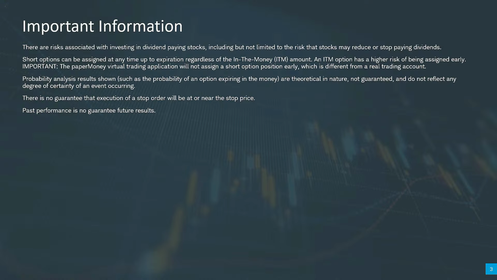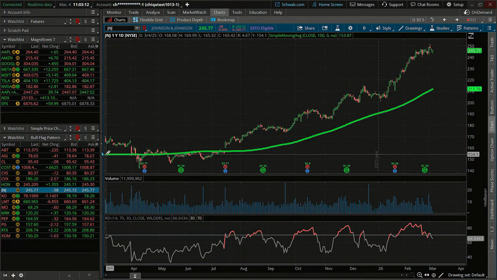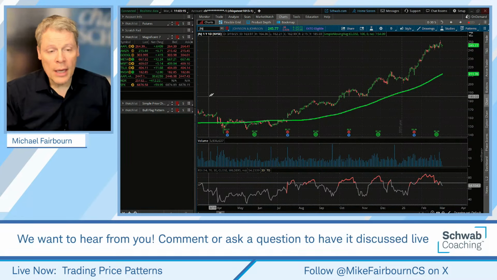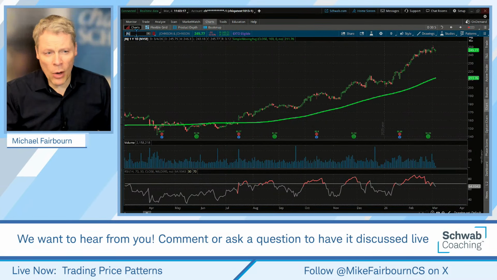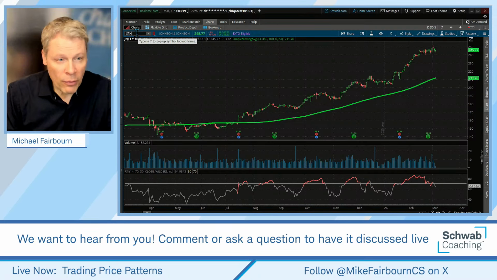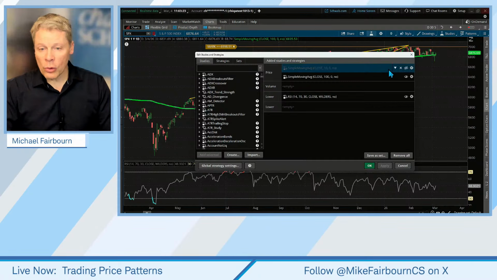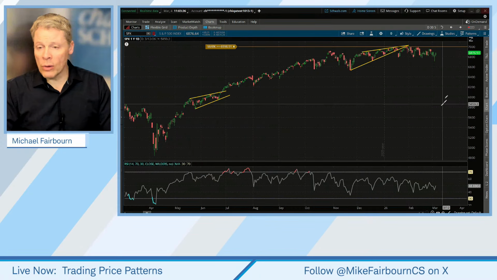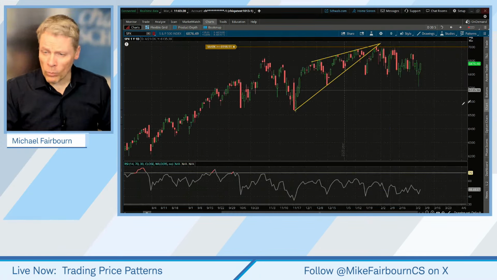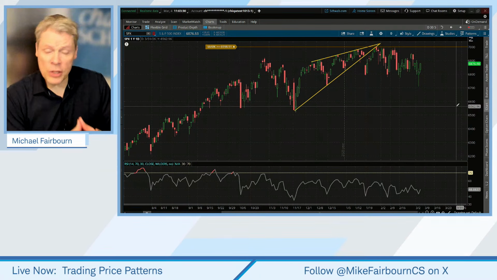Okay, much of that you already know, but what we're going to do right now is take a look at a few different scenarios and setups. So before we get going here, what is so helpful for a lot of traders is just to get a general idea of market direction. What are we doing lately? What have we been doing? Where might we be going? Are prices breaking up higher?